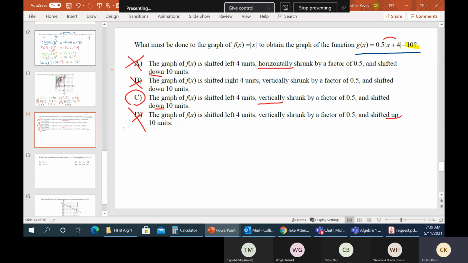So see how we just do that process of elimination. And even if we ran out of steam at that point and we had A and C, you know, if you have a 1 out of 2 shot at the problem, that's a lot better than a 1 out of 4.